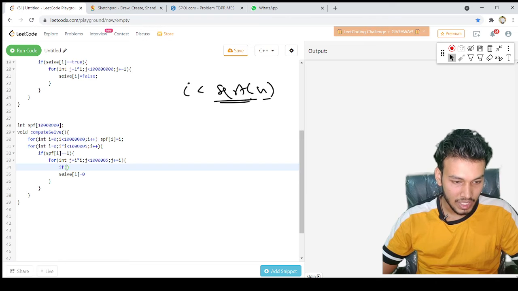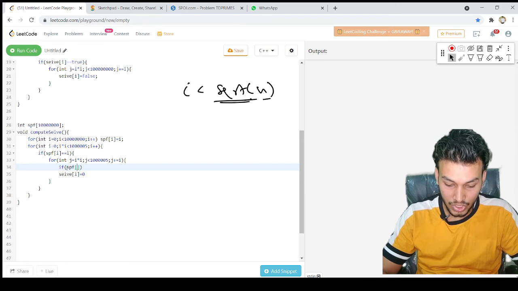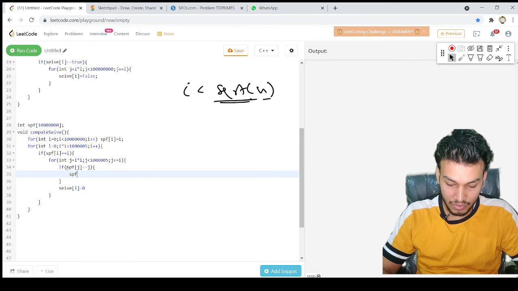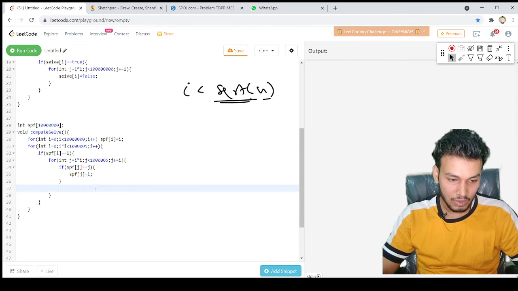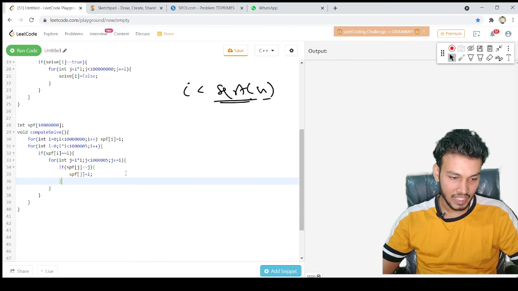So I will say if SPF of j is equal to j, then and only then SPF of j will be equal to i. I'll be marking it to i this time.